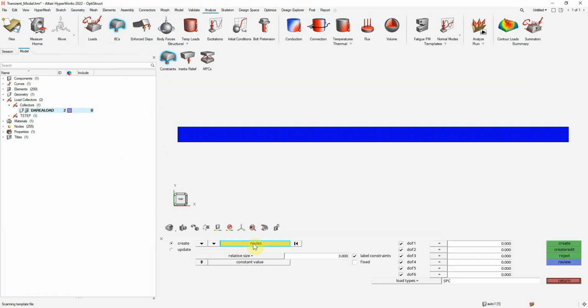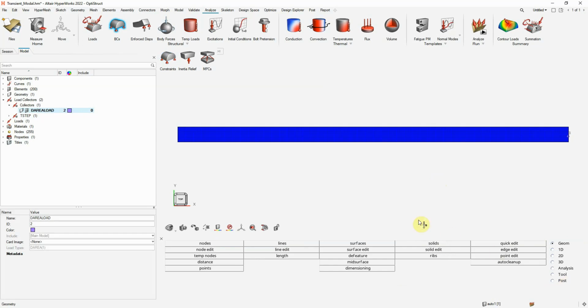Select Nodes. Change load types to DAREA. Retain the only applicable degree of freedom and direction. Click Create. Click Return. Applied load is for each node selected.